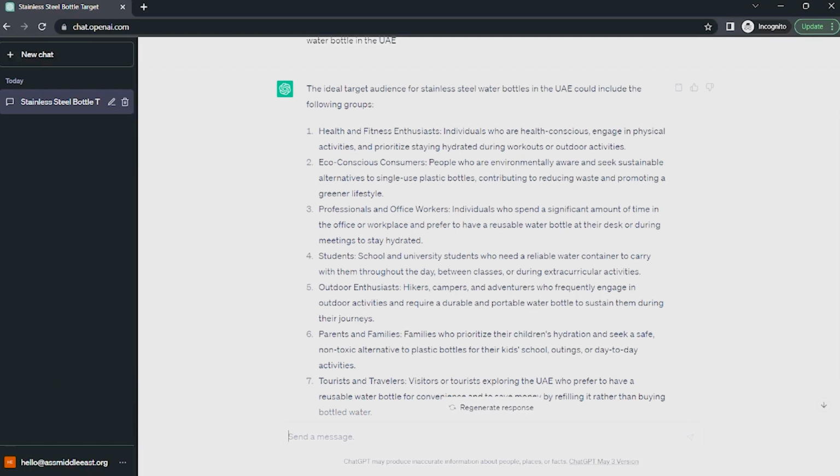So depending on the design of your product and what you think works best, you can choose to let ChatGPT create the full listing for you based on this target audience. But this is very interesting in case you weren't really aware who would be interested to purchase the product.